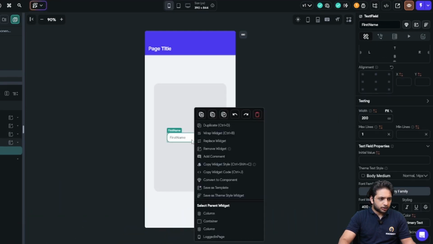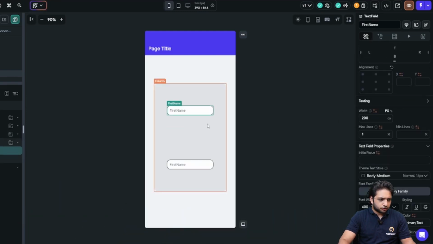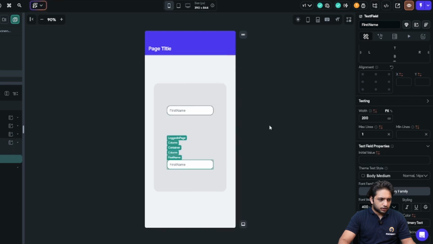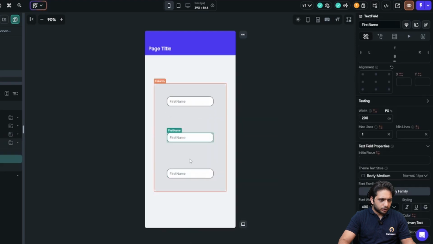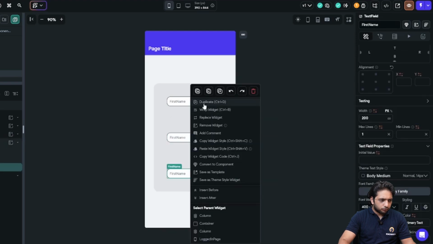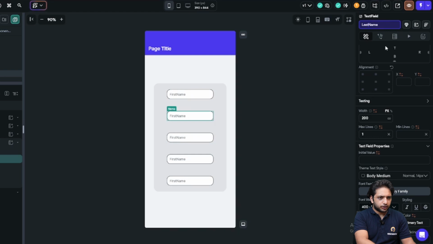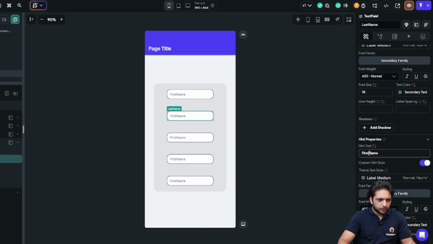I will create another field here. So for that I will just duplicate it. That will be our last name, email, phone number, and job profession. So let's change their name now. It will be last name, and in the hint text it will be, let me add a space here.